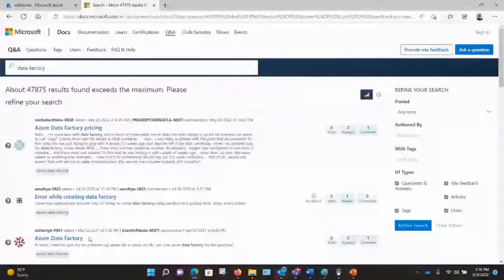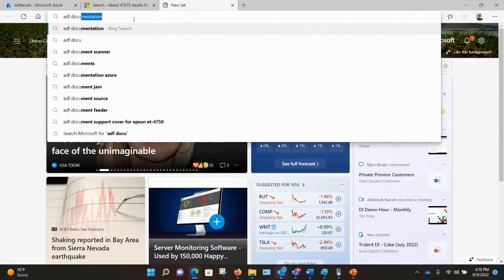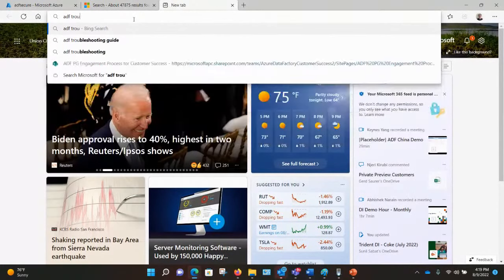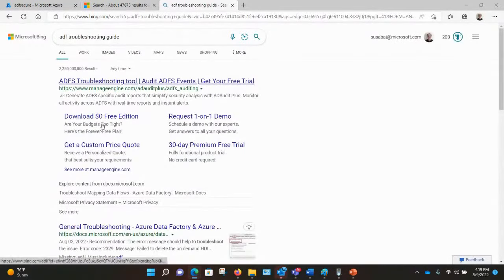On top of that, you go to our ADF documentation, right? If I come here, see, ADF troubleshooting guide. So, for example, we have something called Azure Data Factory.